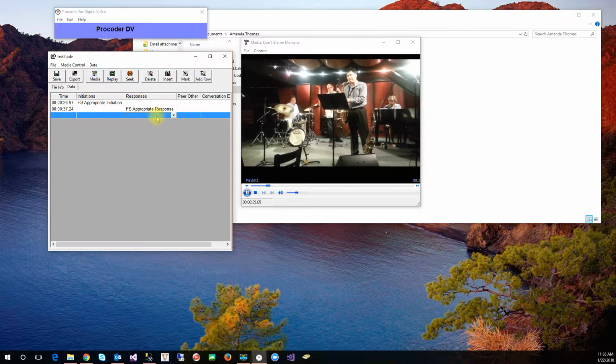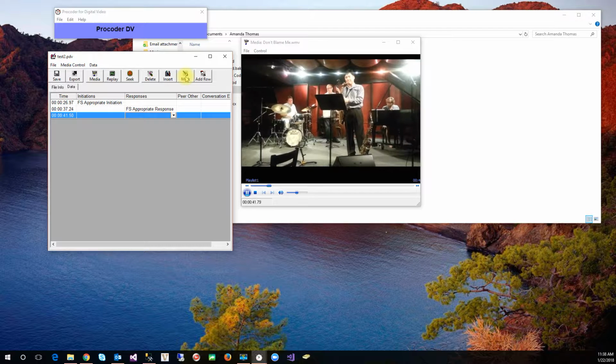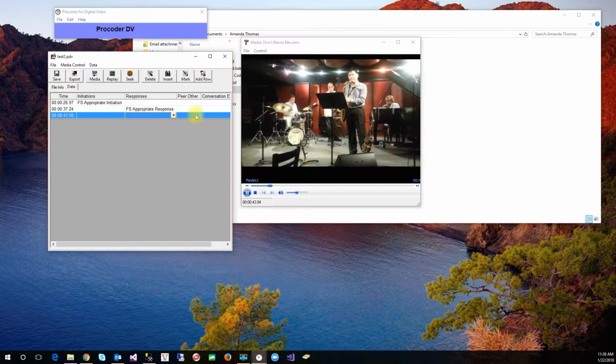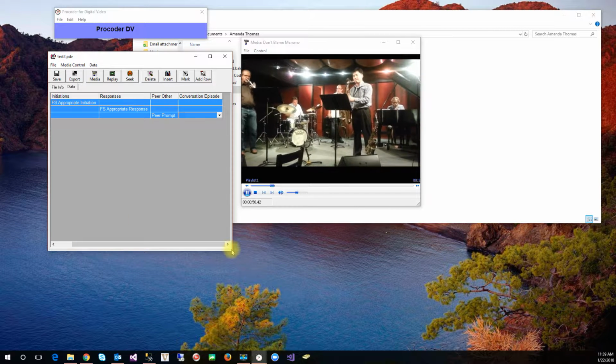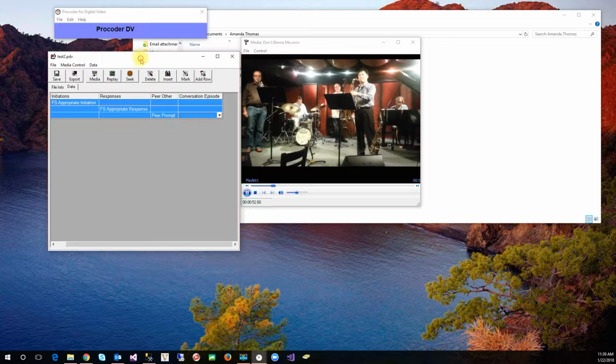Oops, I marked the wrong row. Hit mark, pick what it is. Okay, so that's one way you can code.